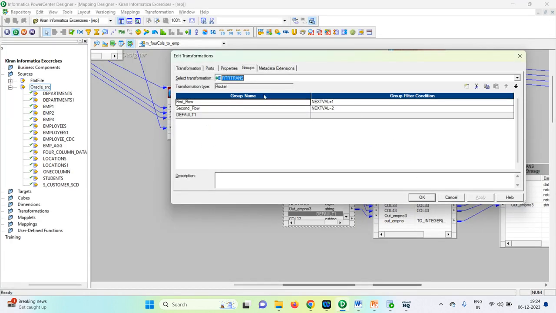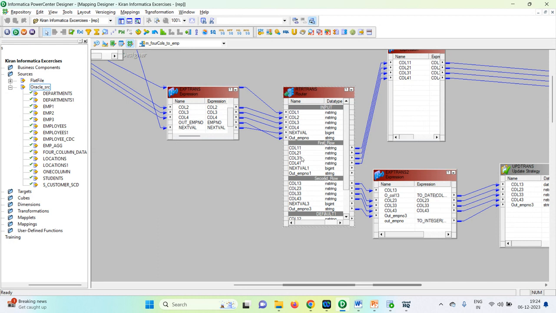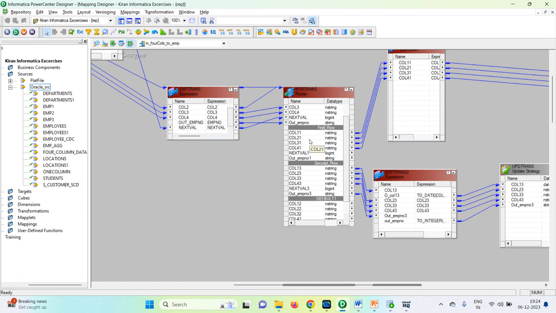Then this is the router transformation window. Whenever we give a group name, the input fields are automatically listed here, and they repeat as many times as the number of groups we create.